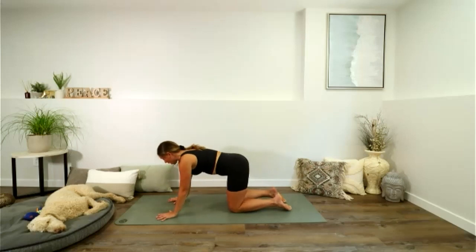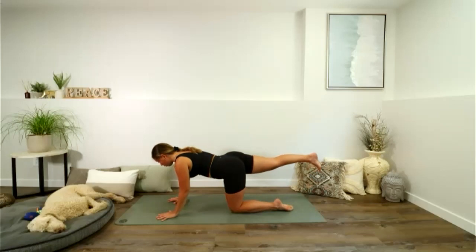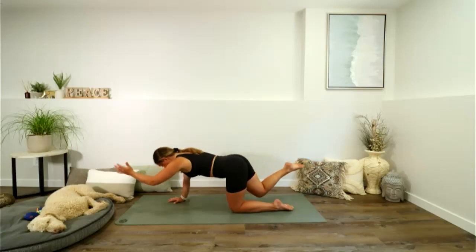You can start to extend your right leg behind you. If you want to float your foot, you can float your foot. If you want to add your left arm, you can add your left arm. Look down. Find your balance. Breathe. Nice work, you guys. Let's see if we can bring our elbow and our knee together.